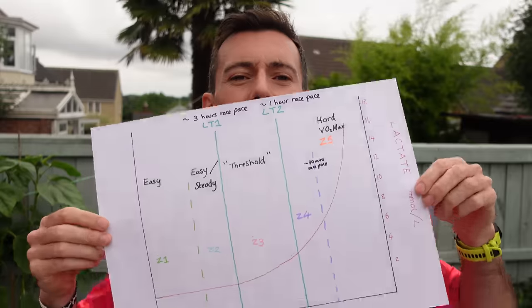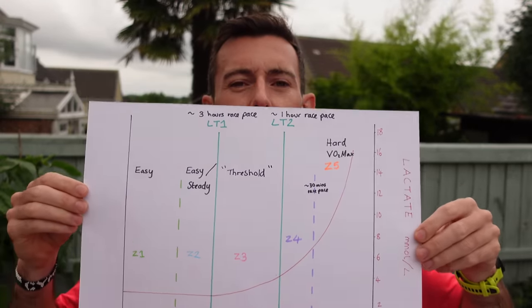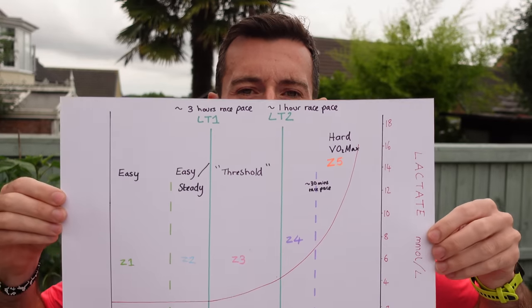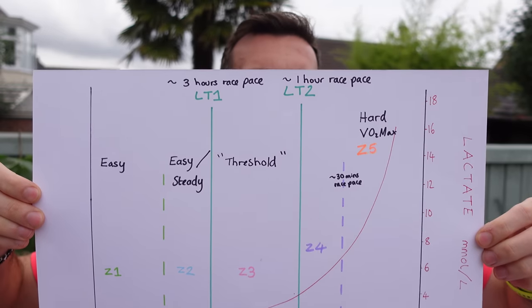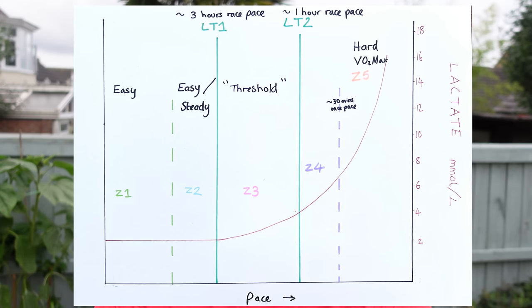Basically, if you want to run a fast marathon, your thresholds need to be in a good place. I've drawn a little graph, I'm going to explain exactly what I mean now. Here's my arts and crafts. I don't know if you can see this, so what I'll do is I'll take a screenshot and put an overlay over my face. I'm going to try and explain my marathon strategy using this piece of paper which I've just drawn up. So hopefully with the help of this diagram, I'll be able to explain my marathon training strategy and what I'm doing in my training at the moment.